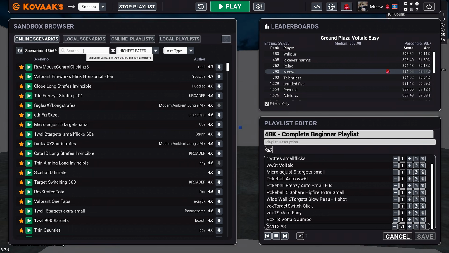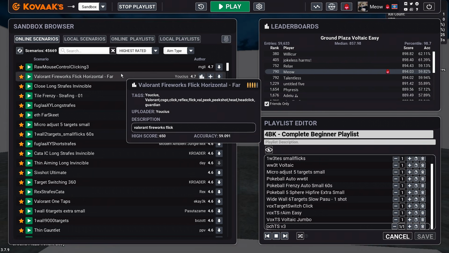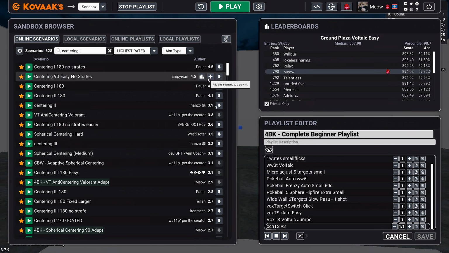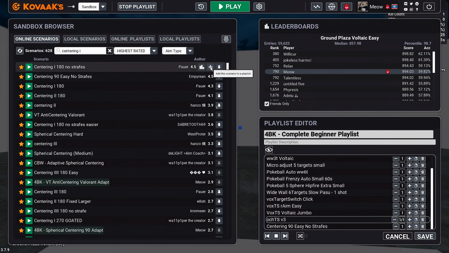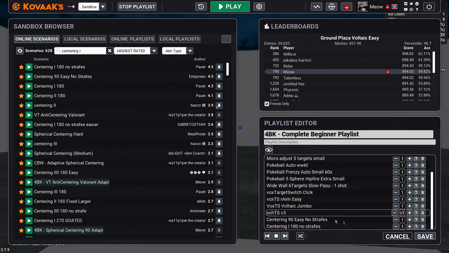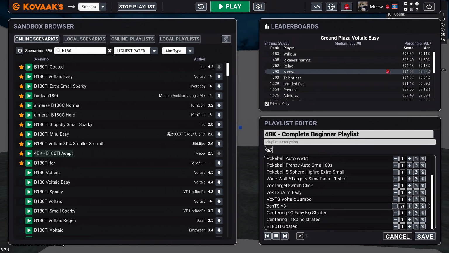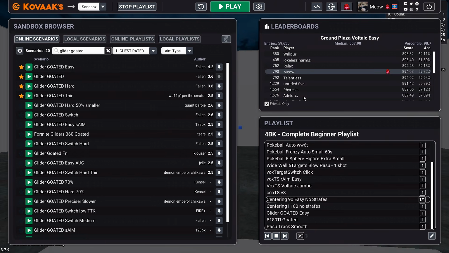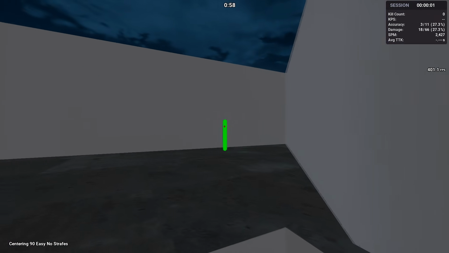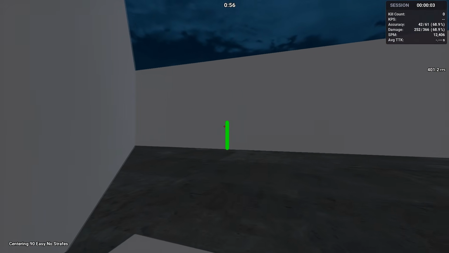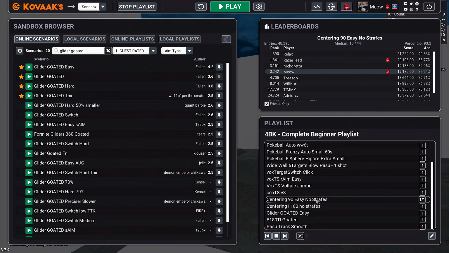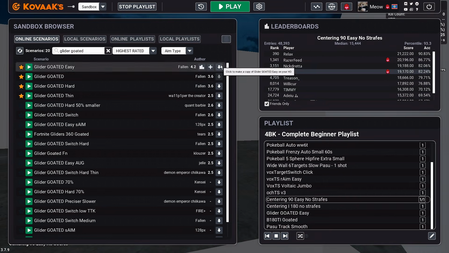So now we talked a lot about tracking. How do we build this playlist? Well, firstly, we want some linear tracking. And since this is the beginning step, we want to add different types of linear tracking. Again, keeping it easy to make sure we don't shake. We also want to add some raw smoothness, which is those predictable patterns again, to sort of iron out any mistakes we have. So from a smoothness perspective, we have centering 90, which is a larger target moving in a 90-degree field of view. No strafe, so it's just going to be moving left to right all the time.